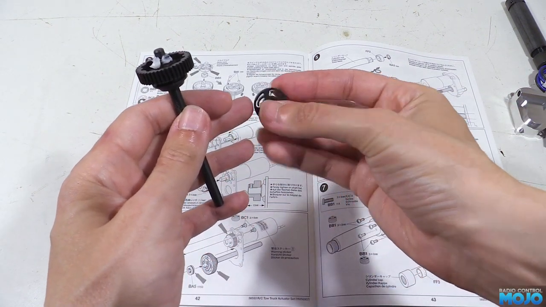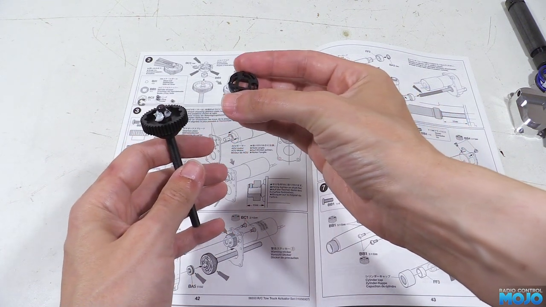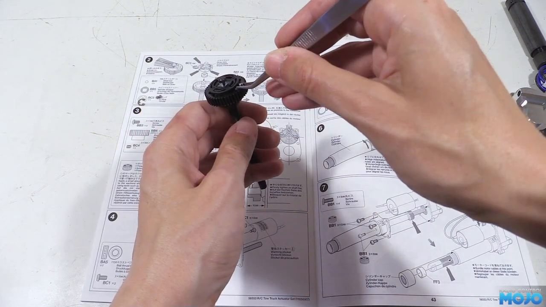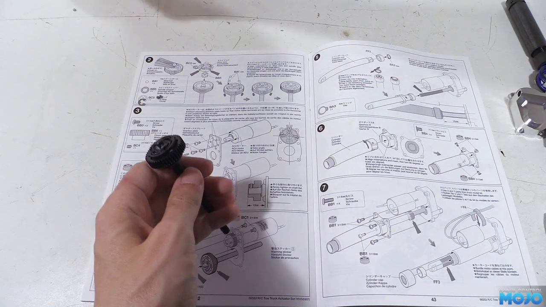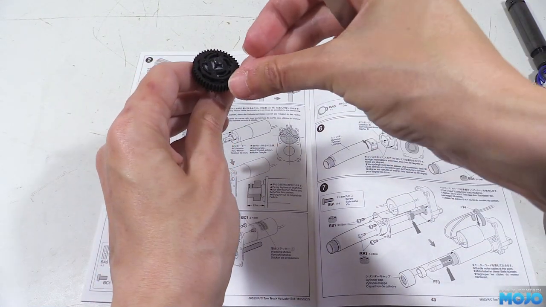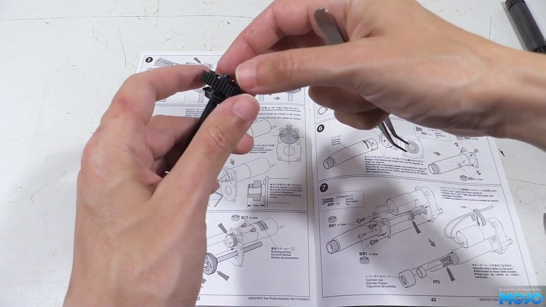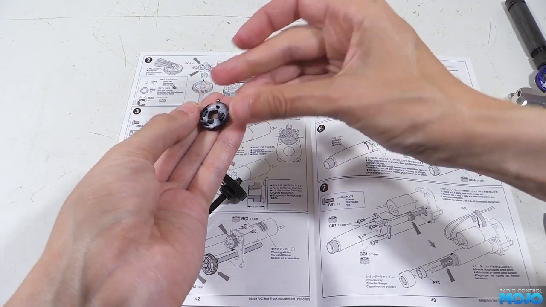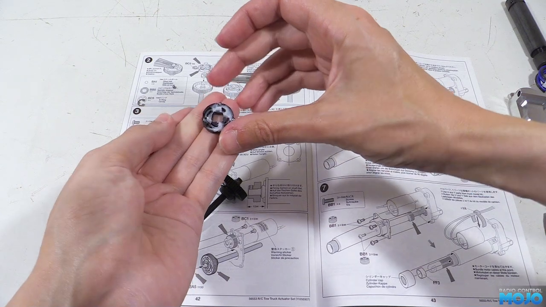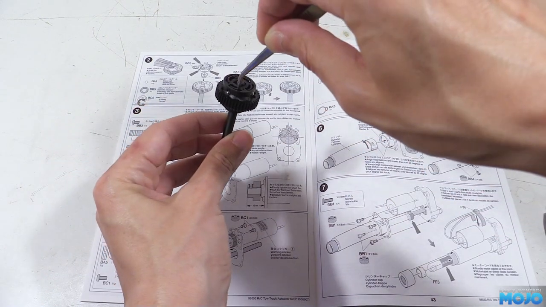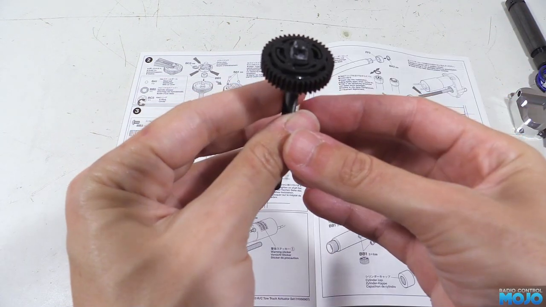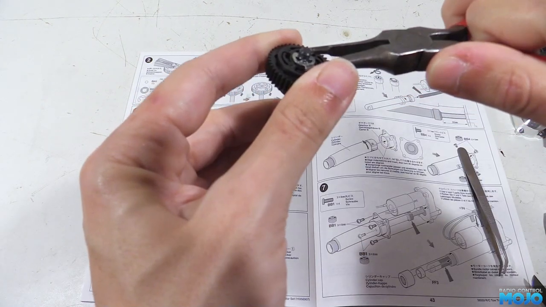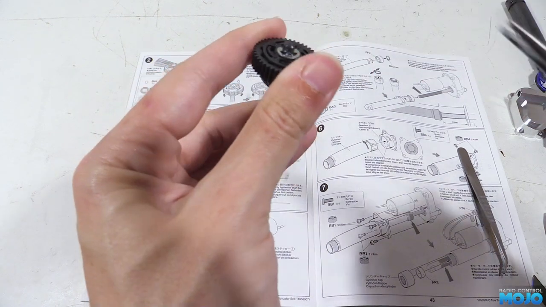Then, for the tricky bit, we need to insert the balls. The idea is we sit the drive core over the gear and pop the balls in, then push it down so it interlocks. I've found this to be an exercise in frustration. I'd get one or two in, then by the third one, one of the other ones will have moved. Instead, I remove the drive core, which is now covered in grease, and simply pop the balls in where they need to go, using the grease to keep them all in the right spot. Then I very carefully offered the drive core up to the gear, winding the balls up with the slots and pressed it into place. Still a bit tricky, but it did work. The last thing to do is clip in the E-clip into the slot at the end of the drive core. It just needs a squeeze with some pliers.